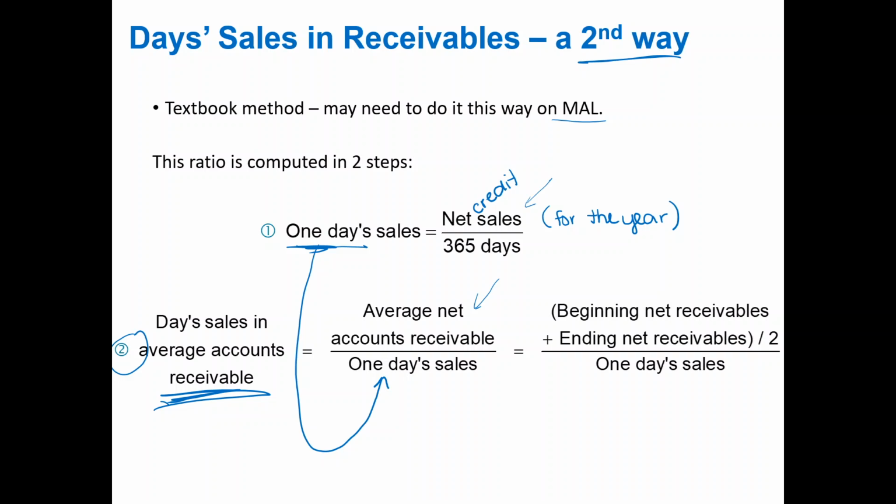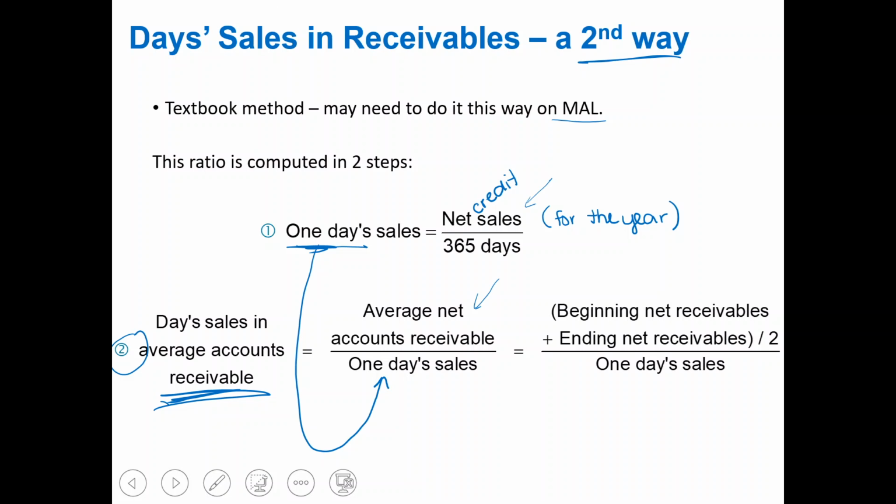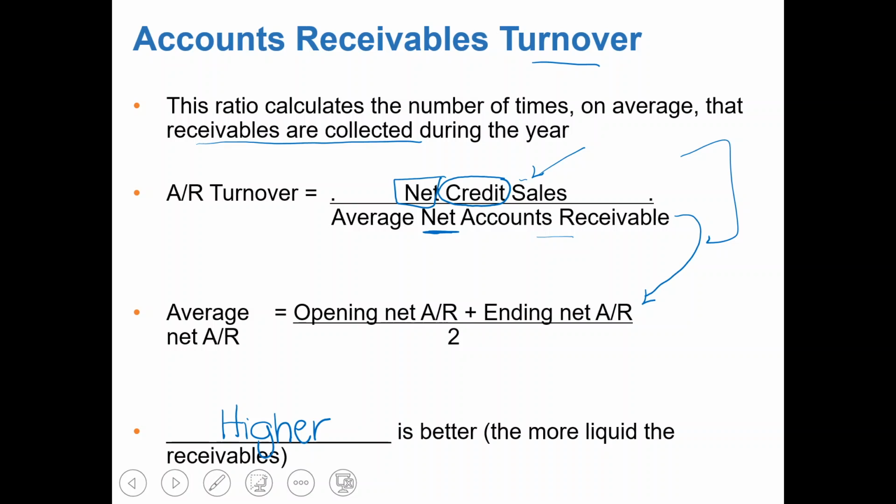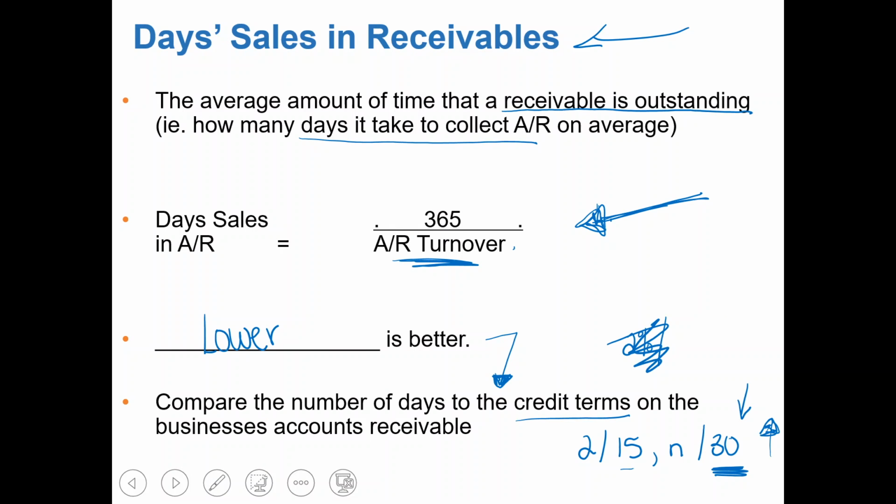Okay, so those are the ratios. You can go ahead and practice E9-14 and just complete A and B. That's looking at the acid ratio and days sales in AR. You could do the other ones if you want, but I'm just going to walk through A and B. And when you're doing B, which is days sales in AR, try it under both methods, so using this two-step method and also starting with the AR turnover and going that way. So try those out, and then I will have the solution video available in the practice section for these.